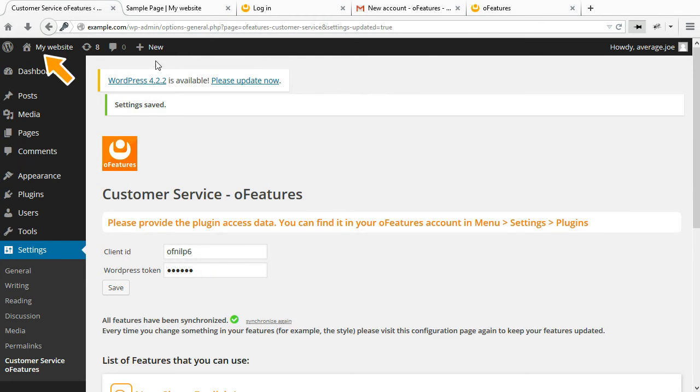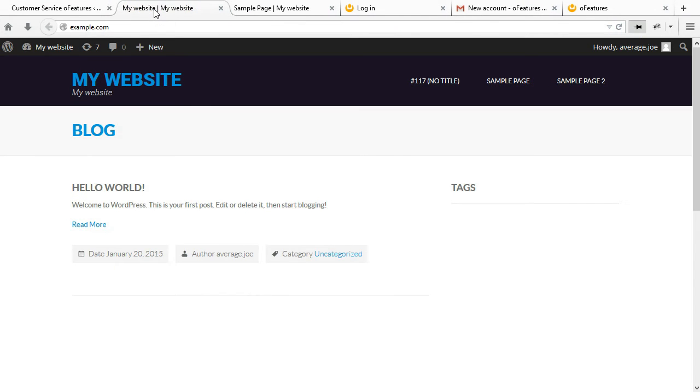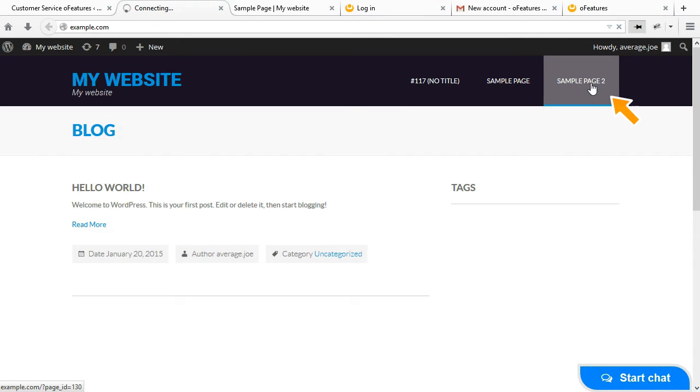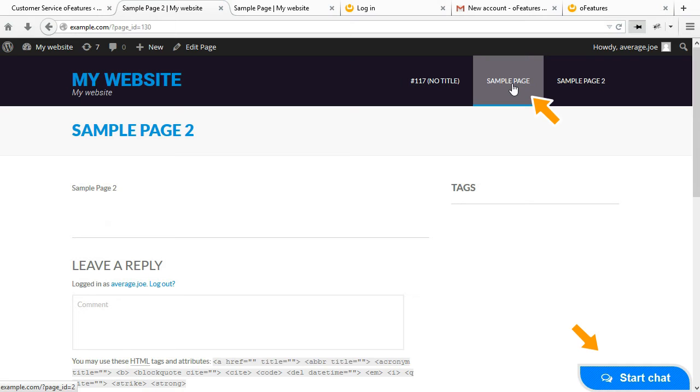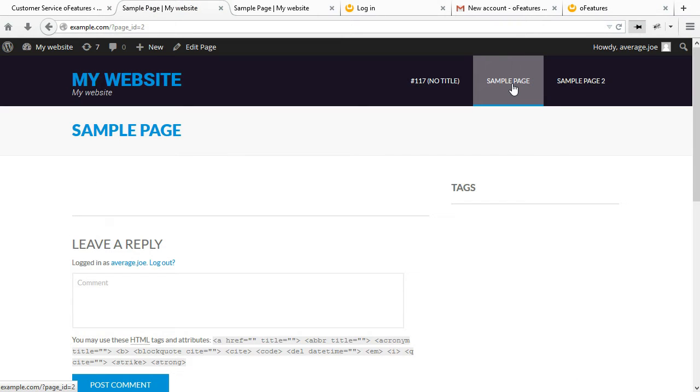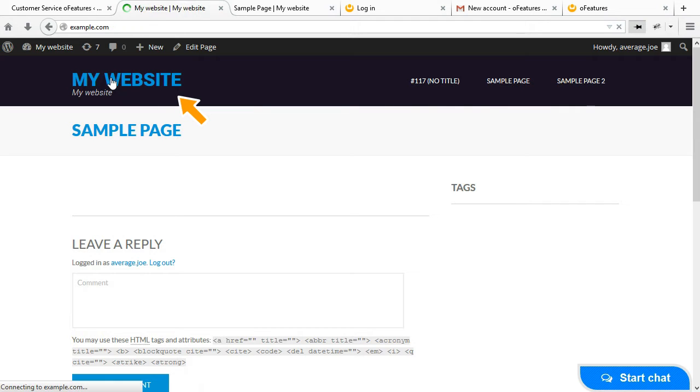View your website and browse through the pages. As you can see, your chat feature has now been added to all pages.